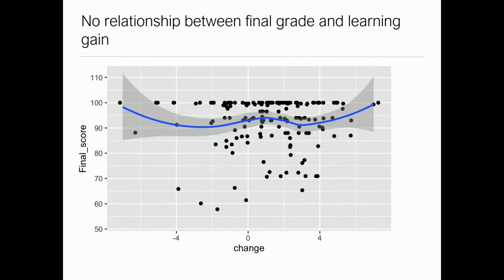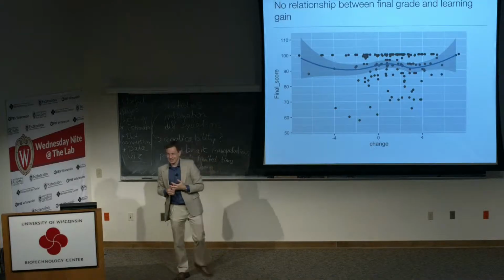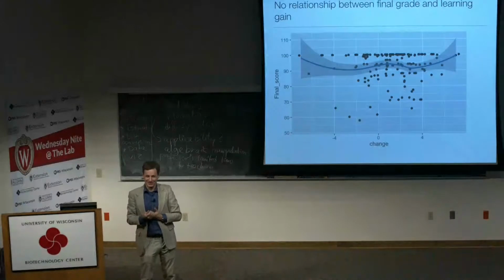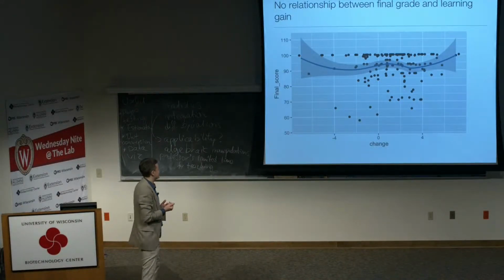And then on the y-axis is their final grade, like final score when you combine all these, complete or incomplete and the final project and all these things together. And what you see is there's no relationship, which is frustrating, but I think kind of real when you try to measure a lot of learning. It's hard to do quantitatively.